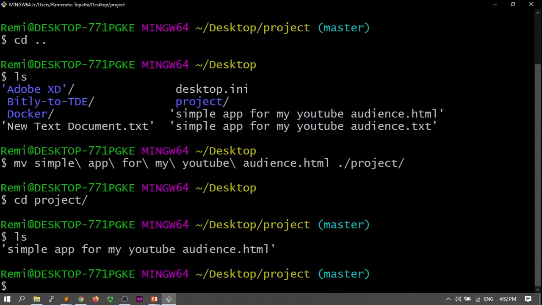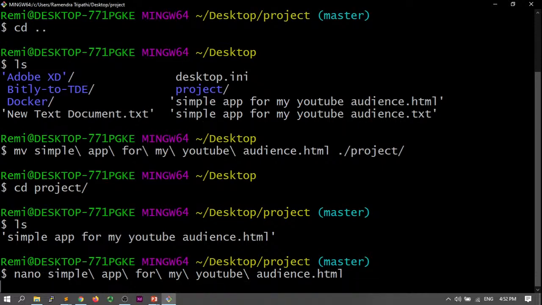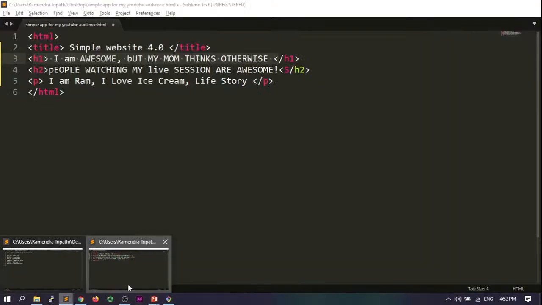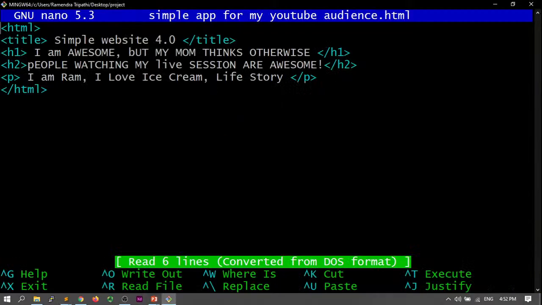So generally you can create your HTML file. If you guys are following my steps, just create your folder and inside of it, you can go ahead and create your file. You just use nano and whatever name you want to give. So I've given this name, so I'll just keep on using this name. So nano is basically an editor that is available with your bash shell. Yeah, so you can directly use Sublime or whatever editor you want to use and then use Git, but you can directly do it too.